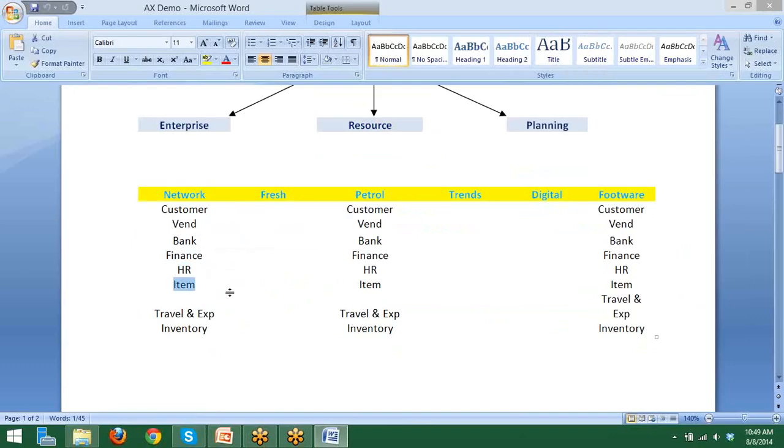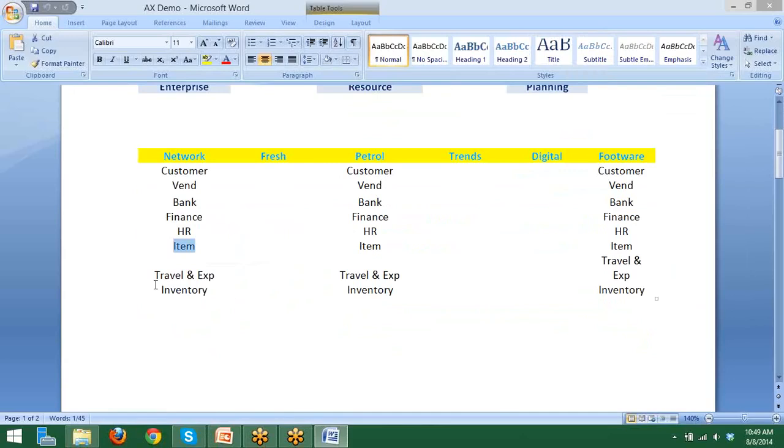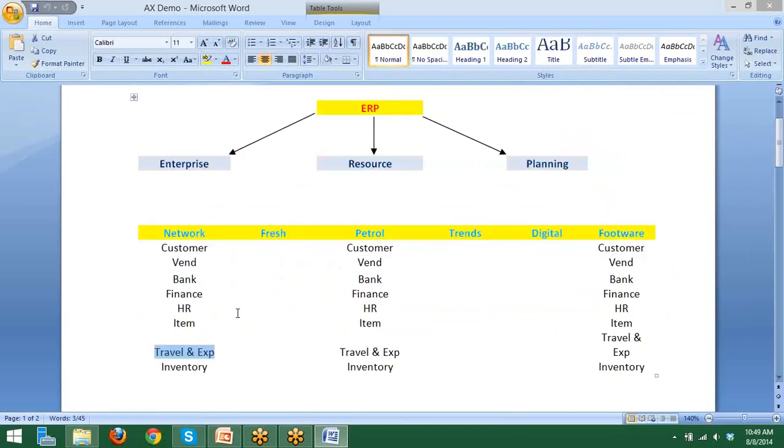We need to maintain everything like on hand inventory, the stock in production, the ordered stock, and the on hand delivery stock in the system itself. And for every company, there will be travel and expense details, like a few people traveling from one place to another. At that point, we need to calculate the traveling expenses, and maintain everything in the system.